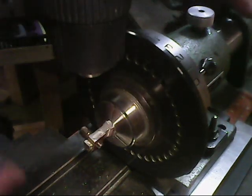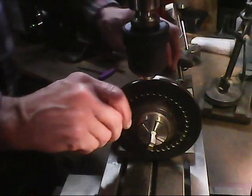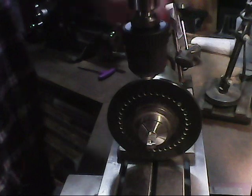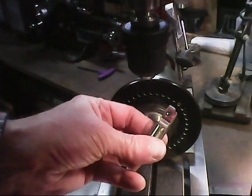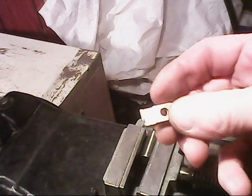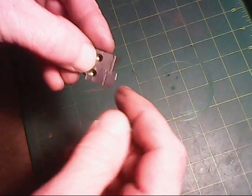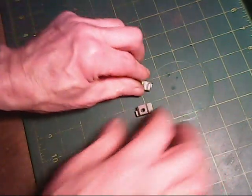All I gotta do now is cut this off back here and then cut it to final length, and we'll machine that to final length once I get it cut off, and then that'll be ready to go. Okay, let's go ahead and get this cut off to final length here. Then we'll put it back in the milling machine and machine it down to final length, and we should be ready to go then. It'll be about like that.